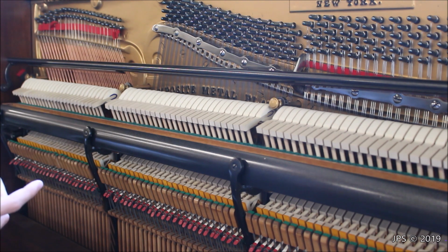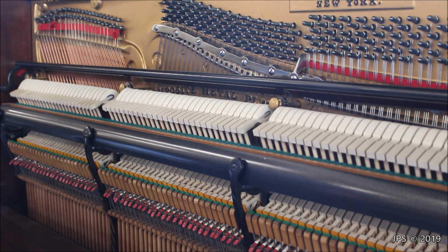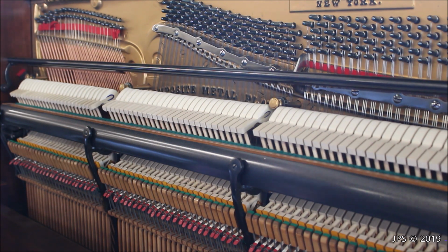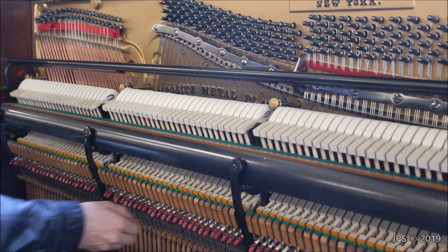The left pedal, of course, moves the hammers just a little bit closer to the strings to make the sound ever so slightly quieter, but the middle pedal mechanism there is really, really unique. Now, not only are the hammers and a few of the other action parts, the bridle straps here, have also been replaced, as you can see.